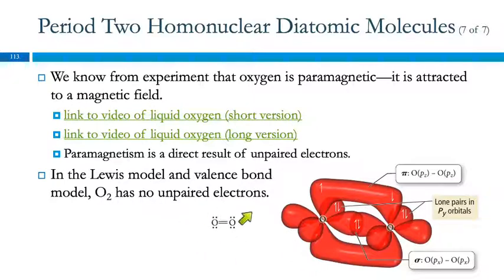So if we look at the Lewis structure for oxygen, do you see any unpaired electrons? No, they're all paired up. We have lone pairs, and we've got pairs and double bonds. Here's the valence bond theory representation of oxygen. We have the single bond, the sigma bond here, and we have the pi bond above and below. Do you see any unpaired electrons? No, because when these half-filled orbitals overlap, the electrons pair, right? So based on both of these theories, we would predict that oxygen is diamagnetic, meaning all of its electrons are paired up. It's not attracted to a magnetic field, right?